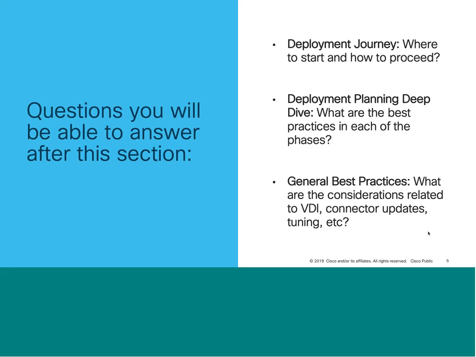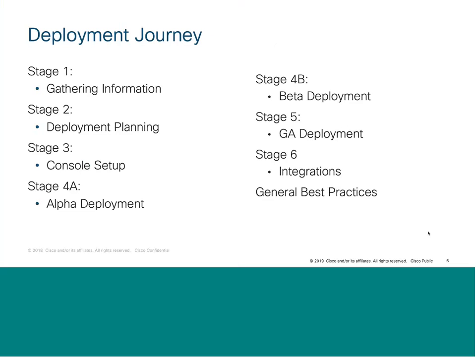Branching out and building each of these phases is looking for ways to make that easier. So the deployment journey that we put together is 6 stages for the deployment, where we gather some information based on what the current environment looks like. We figure out how we want to approach the deployment. We configure our console to match that deployment setup and make sure that we've accounted for known issues in our environment. And then we start doing a staged rollout, right?